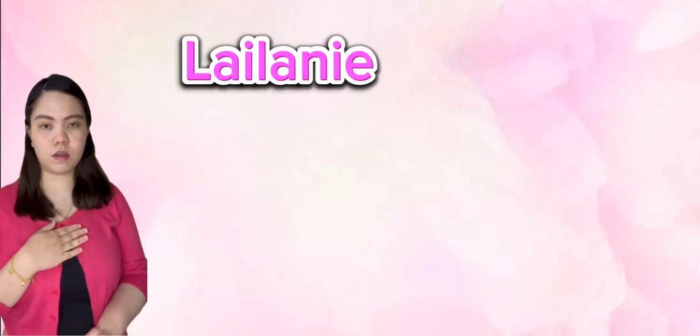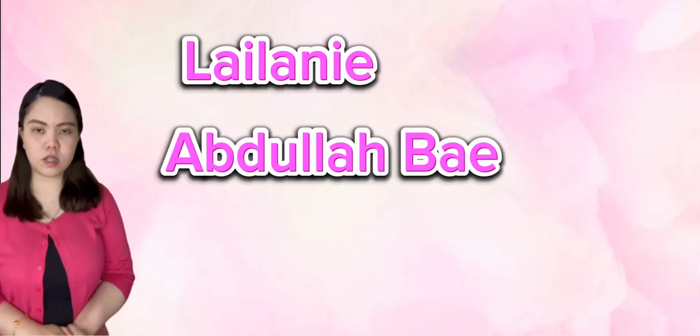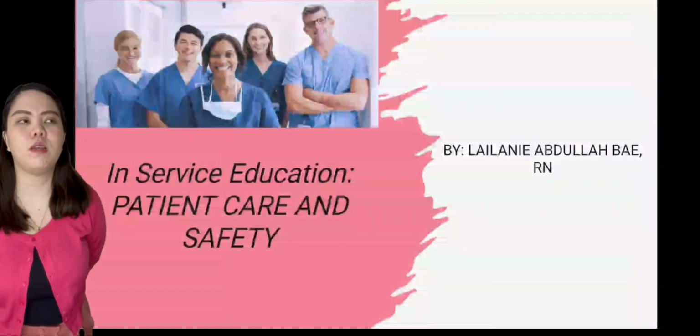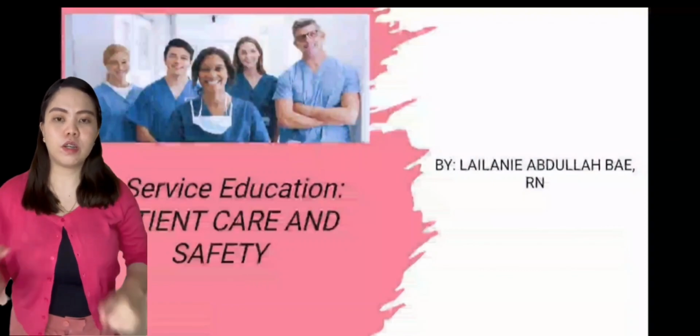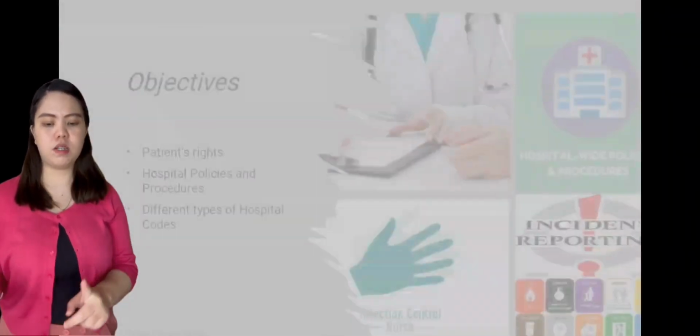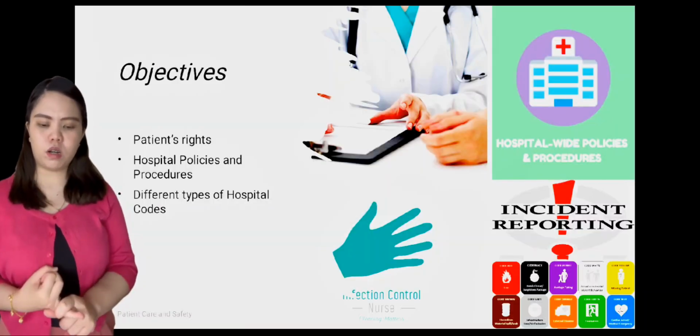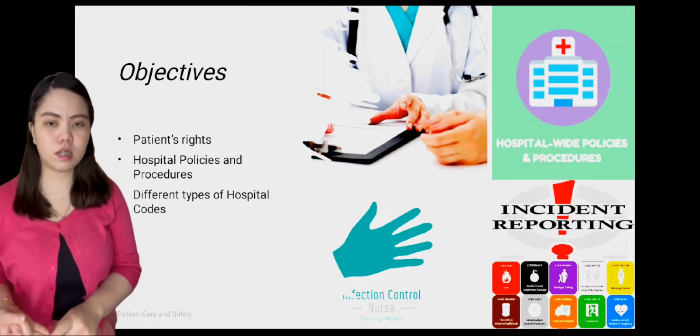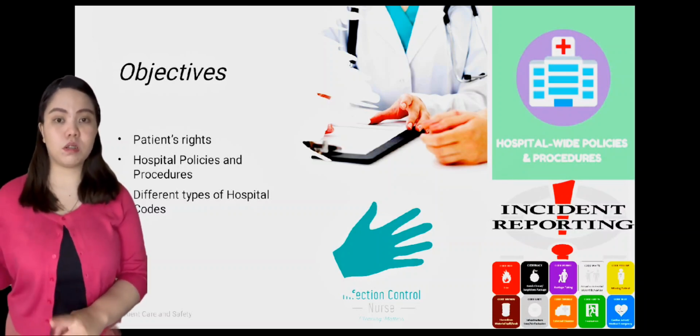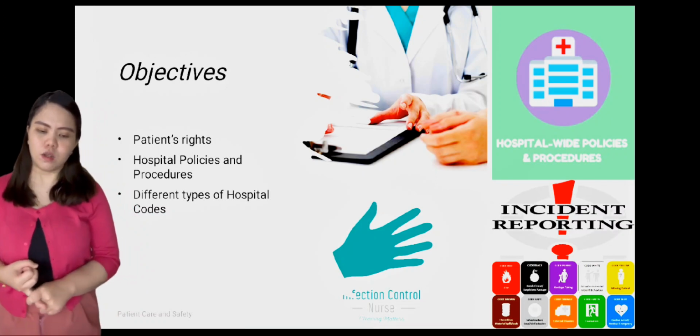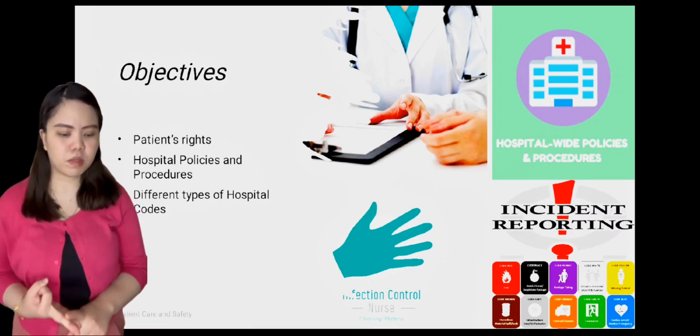My name is Leilani Abdullah Bae, your training officer for today. As part of your in-service education, we are going to talk about patient care and safety. For today, we have three objectives. We will talk about the patient's rights, what some of our hospital policies and procedures are, because somebody will talk about it thoroughly, then what the different types of hospital codes are.